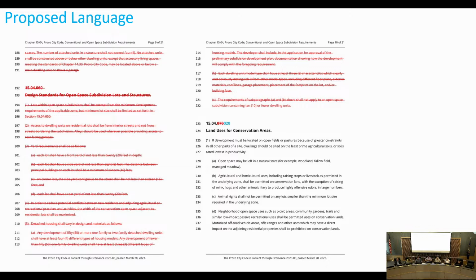I have a similarly dumb or potentially dumb suggestion, but it's just renaming the header. It was confusing to me that the header still says conventional and open space subdivision requirements. Maybe that's intentional and that's why I'm confused, but it seems like it shouldn't. Where does it say that? In the entire section 1504, we crossed out conventional open space and we're naming it subdivision. But if you look at the header on every single page, it says 1504 conventional open space subdivision. Oh, that's just from the web. That'll go away. Yeah, I assumed so, but just in case.